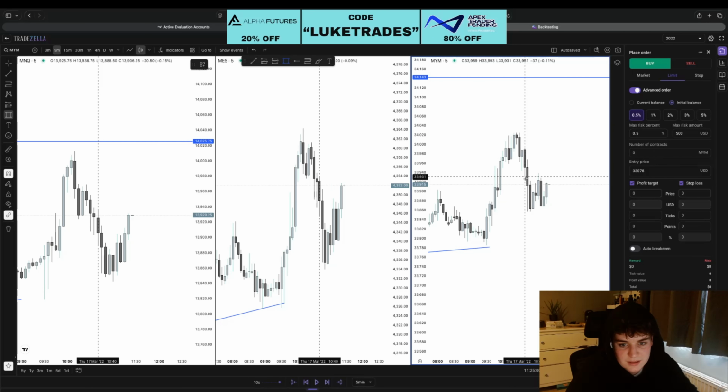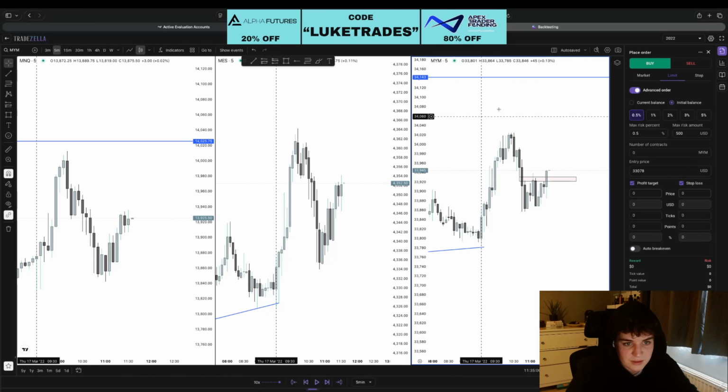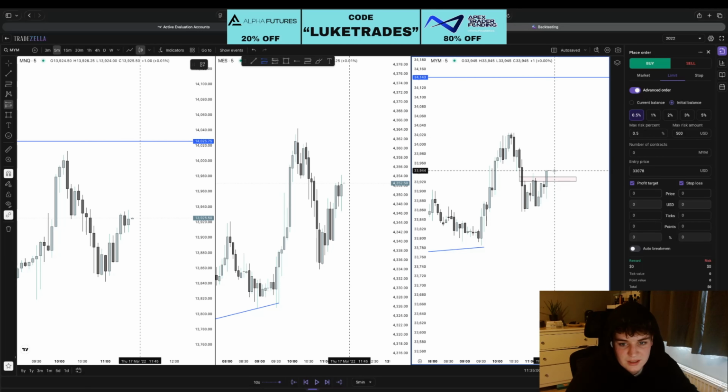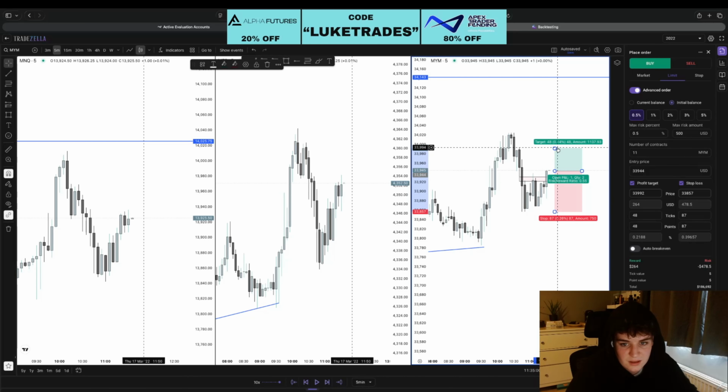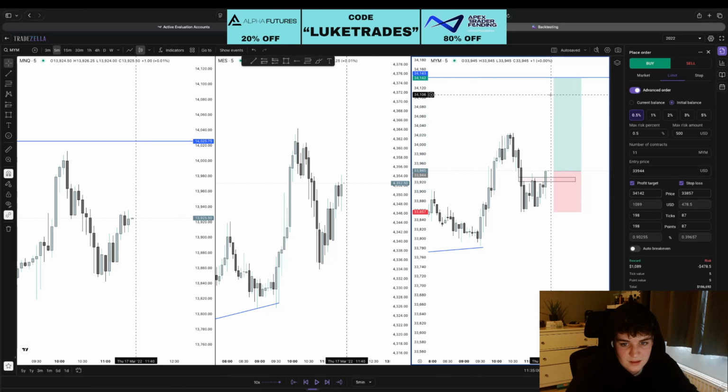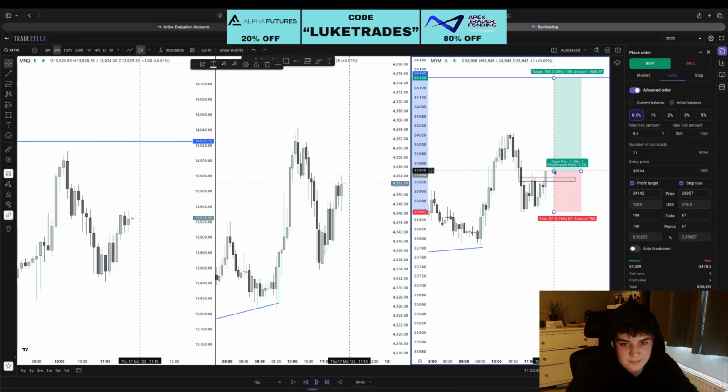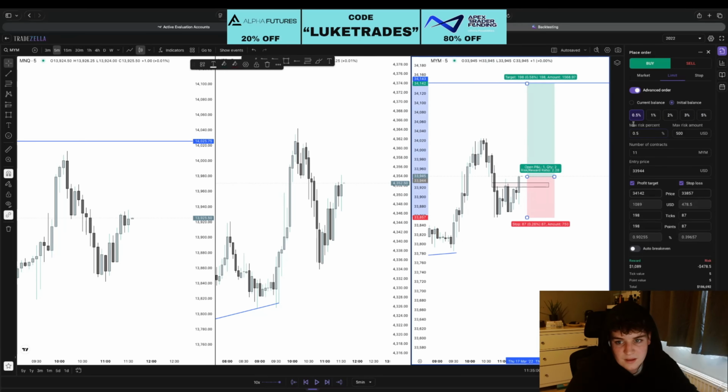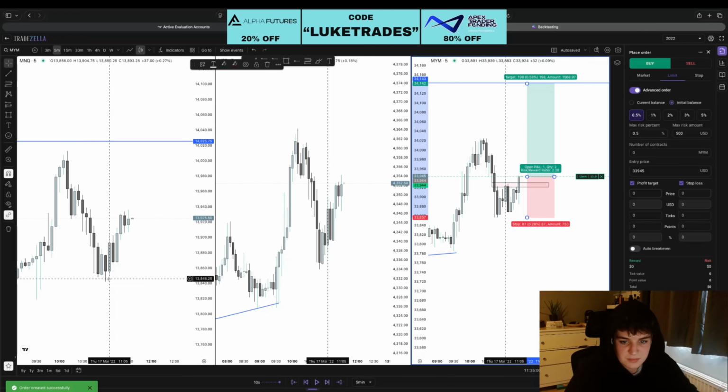I'm currently paying attention to this. Let's see if we get a 5-minute candle closure above that. We do. I would take this a bit, I would take this light. Stop loss at the low. Go like that. Yeah, I would take this like that. Do we have any SMT down here? That should be.